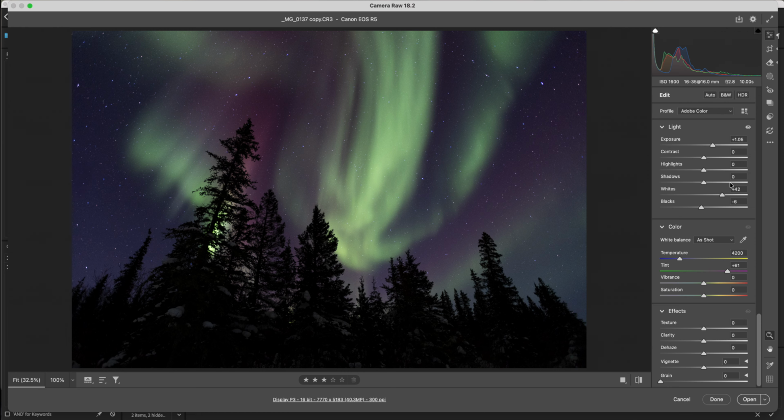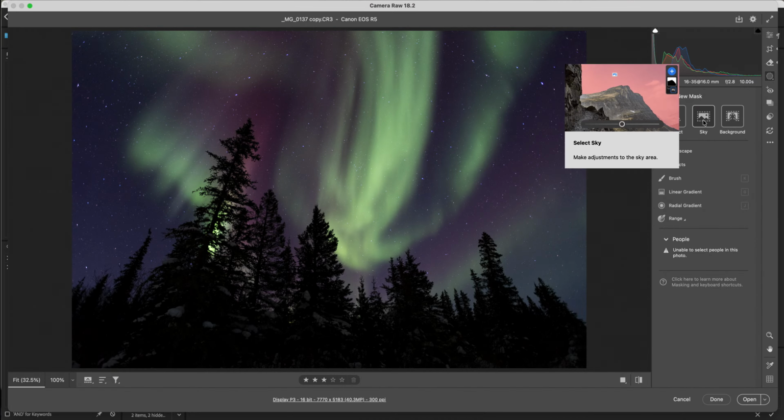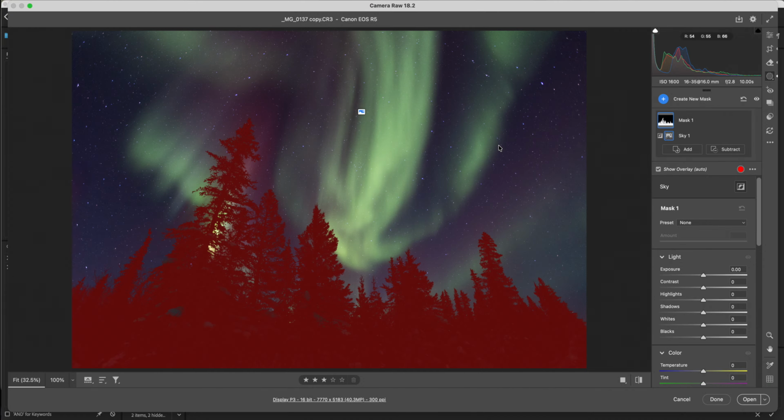Then the other thing I'm going to do is I'm going to treat the foreground a little bit. I might bring out a little bit of the shadows, a little bit of lightness, just to see, and I'm going to do so by selecting the sky and then hitting X on my keyboard to inverse it. So I'm selecting the sky and then inversing it to get only the foreground. There are different ways to get to that point, but I do find that this is a nice, consistent way.